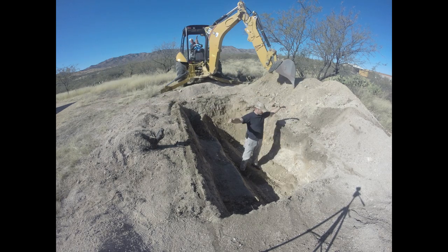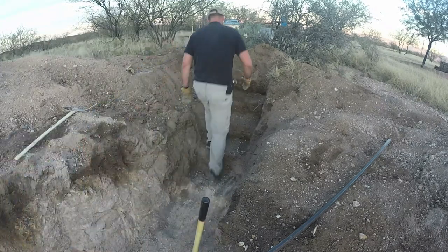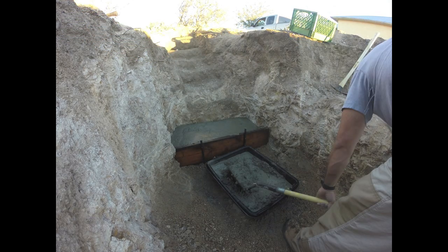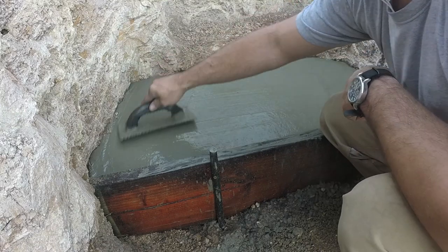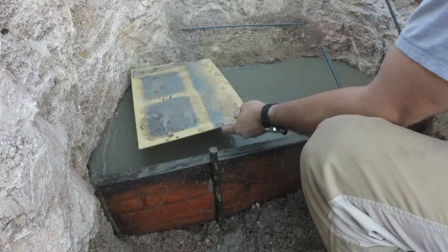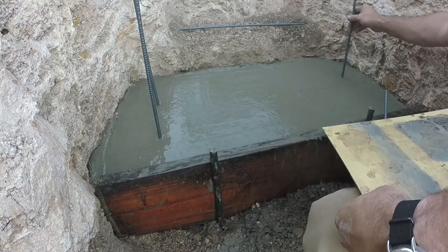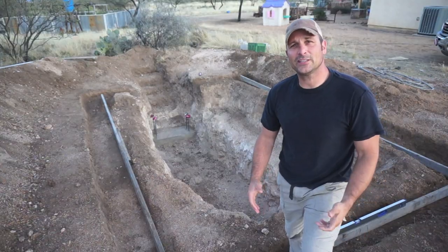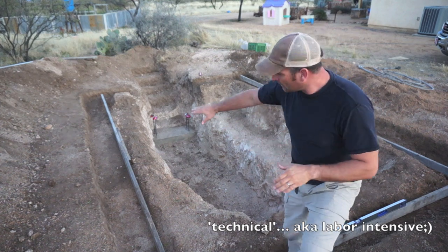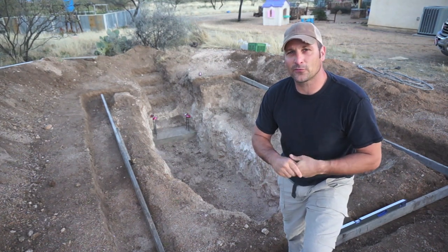Once we got the final depth established, I started digging a rough stairway and preparing an area to pour a concrete footer that will eventually support a concrete block entrance for the greenhouse. Here's a quick time-lapse of the pour of that footer. So now that you've seen the most technical aspect of this project, let me grab the camera and I'll show you what everything is — the shelf back there, these little trenches on the sides, the makeshift stairs — and basically tell you what I've got planned for the next stages.